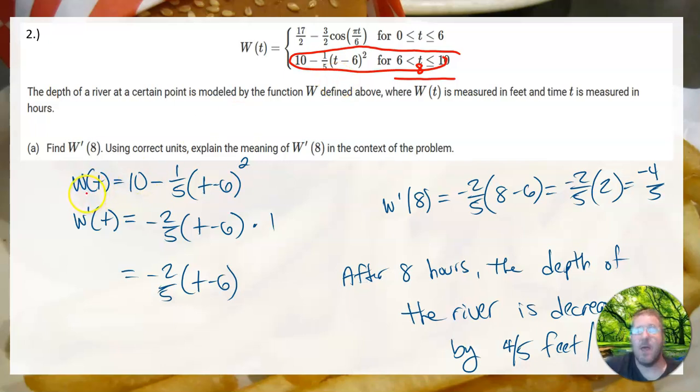So first thing I notice is W(t) when t equals eight—I have to look to see what letter to use. When t equals eight, this is true. So that's W(t) when t equals eight. Then I'm going to differentiate using simple power rules to find W'(t). Yes, you should do that on the AP exam—you have to show all the steps. Then I simplified it and found the derivative at eight by plugging eight into this equation and solving.